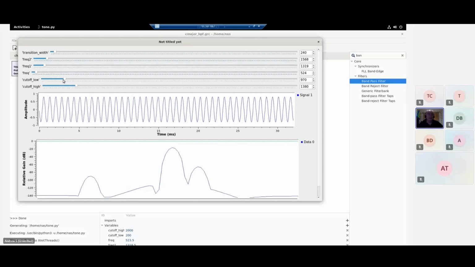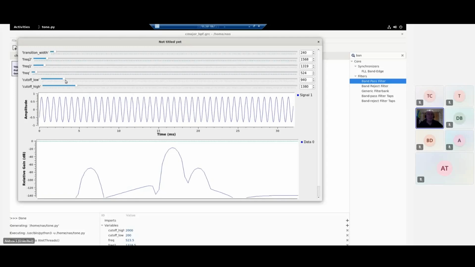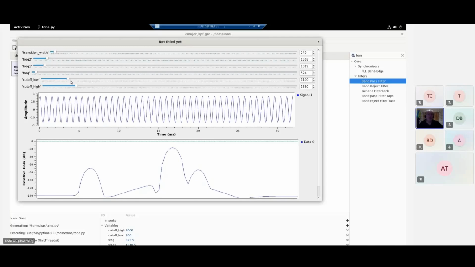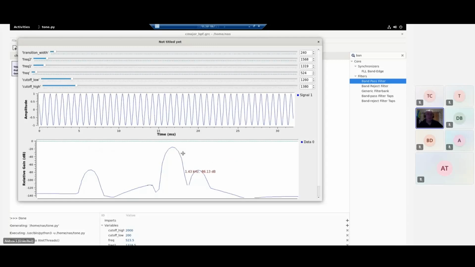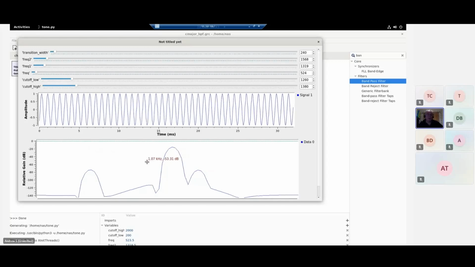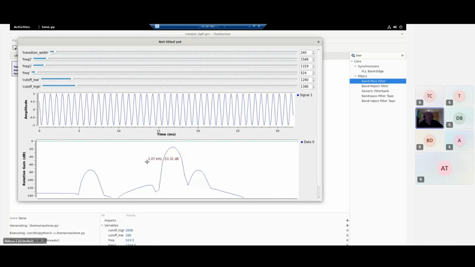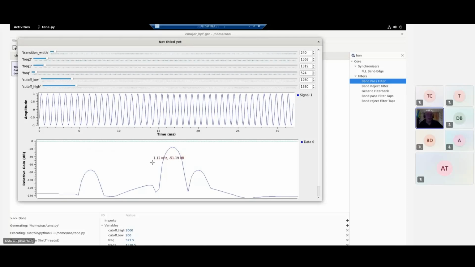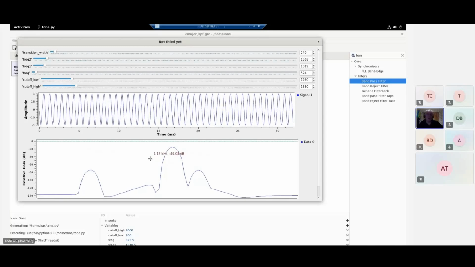So instead of having two filters to achieve the result of isolating the middle peak, you can use the bandpass filter, which does the same thing. And so to me, the bandwidth that we were looking at right when I started is much the same as using a bandpass filter.